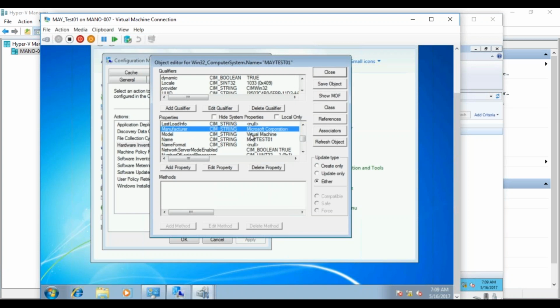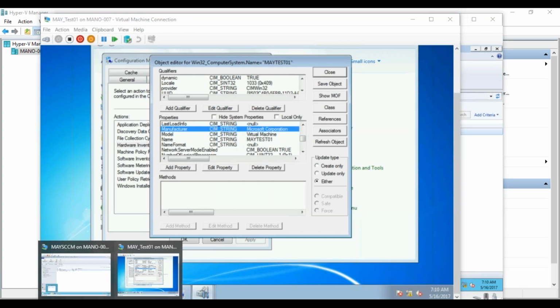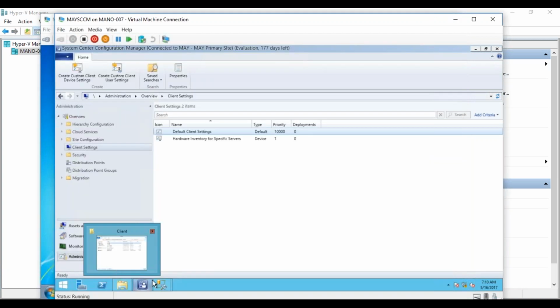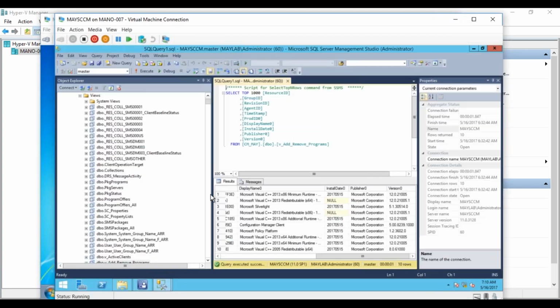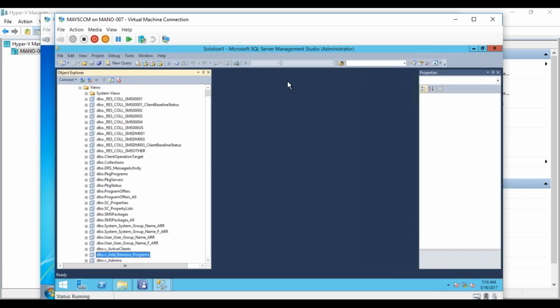Now I wanted to see if this information is getting copied into my SQL database. This information has to be captured as part of the SQL database, and I should be able to pull this information from SCCM. What are the different ways of pulling this information from SCCM? Now if I go back to SQL, step by step, let's go one step at a time.